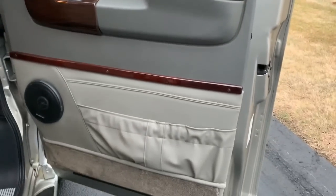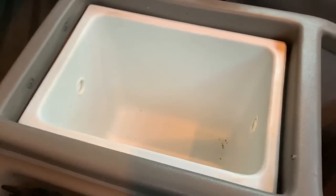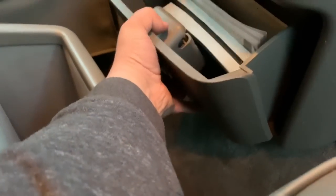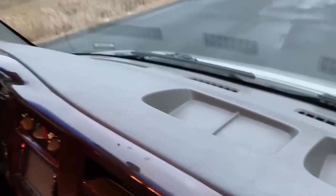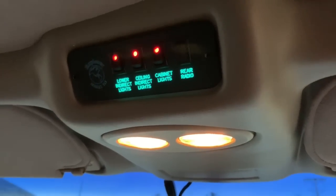Opening up the passenger side — another very comfortable seat. These seats are so comfortable for cruising. We took it down the highway and it was a pleasure to drive. Obviously overstuffed and very supple. Even the armrest is nicely stuffed. You've got two cupholders here — this guy pops out for the cooler. Little bit of storage, some side pouches for Kleenex or whatever. Tons of storage overall. One thing that is broken is the glove compartment hinge on the bottom — I don't know if you can find one at a junkyard. Up in the center here are all the controls for the rear lights — the indirect lights, ceiling lights, cabinet lights, and the rear radio on and off.